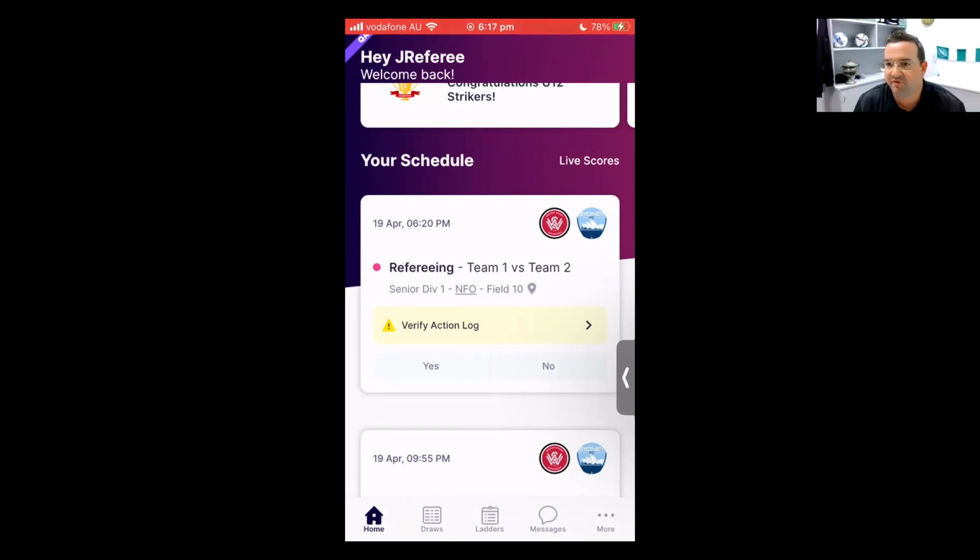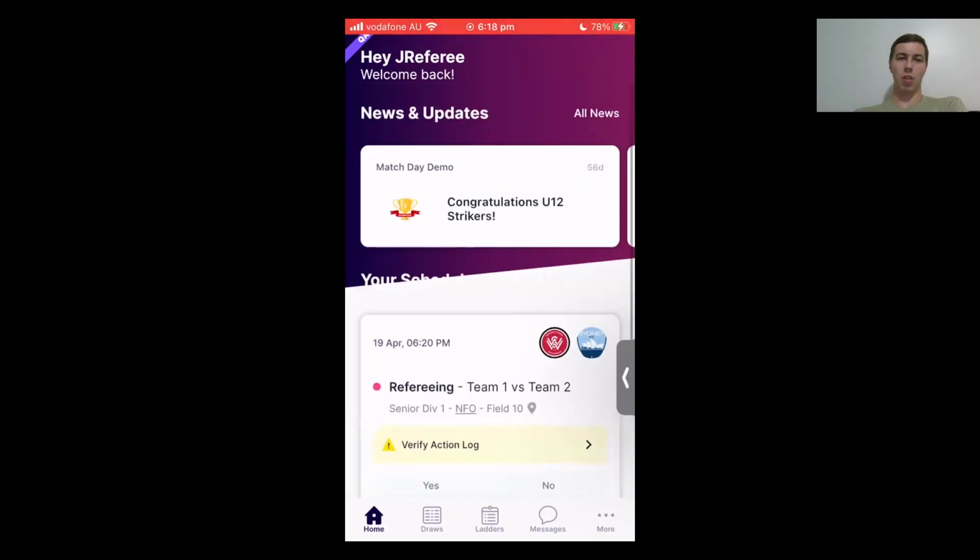Just for those that don't have their email, sorry, Connor, jump in. For those that don't have their email, if you haven't got that yet, by all means get in touch with Connor or Jared tomorrow, and we'll sort you out with getting that email. Just for some of the younger referees as well, the email would have gone through to the email that's used to log in on Play Football. So if that might not be your personal one, it could be your mum or dad. So it's best to check those emails as well.